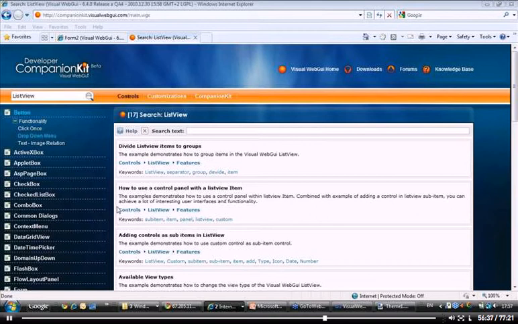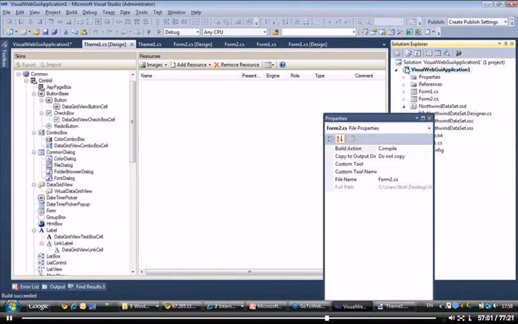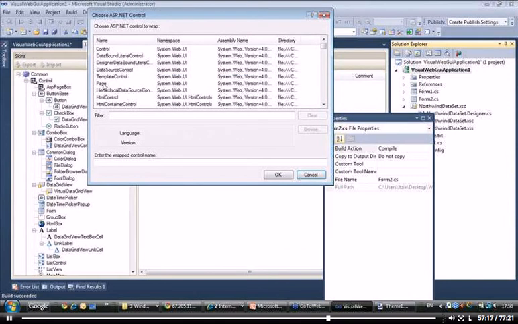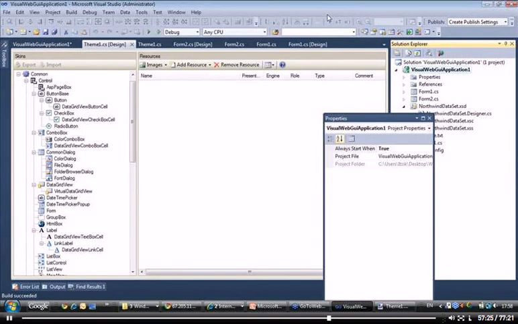The first one is if you want to wrap an ASP.NET control, say an Infragistics control or DevExpress or whatever, we do have an integrated wrapper. I can show you this right here just to indicate. I'm just going to go to add my project, and you can see here ASP.NET control wrapper, and through this wizard I can actually wrap any HTML control that I want, say a web page from System.Web. You can see the namespace right here, and wrap it inside a Visual WebGui control, bind the client behavior to ours, and use that as a third-party control.